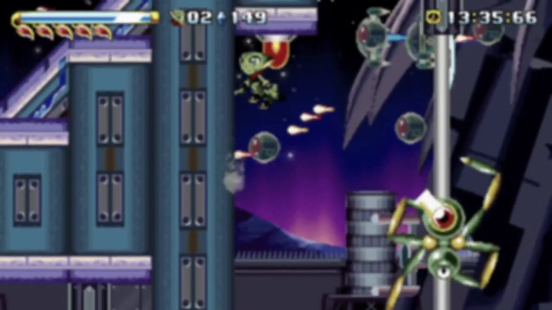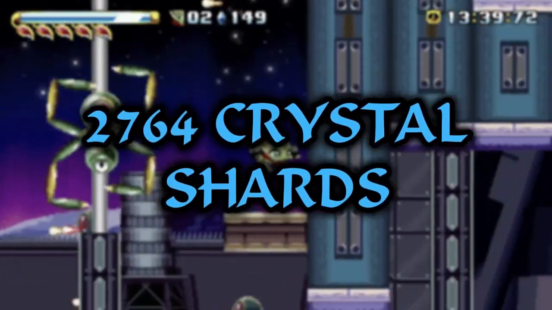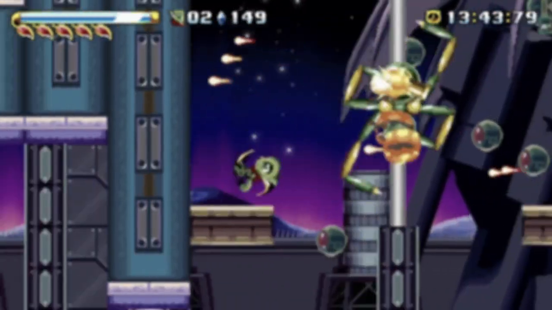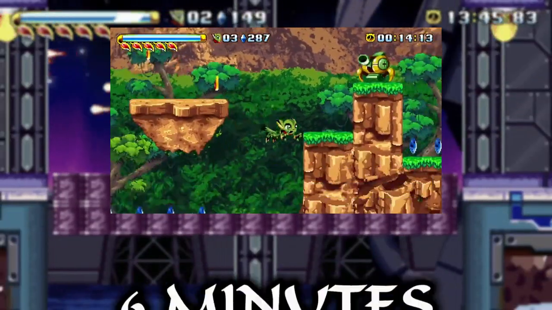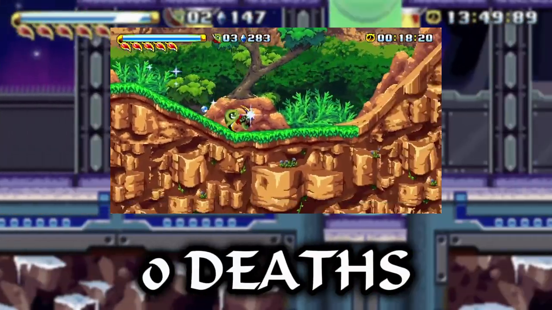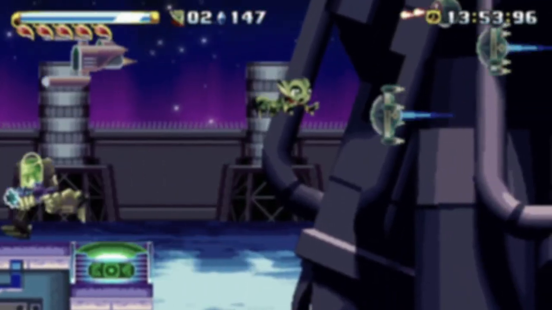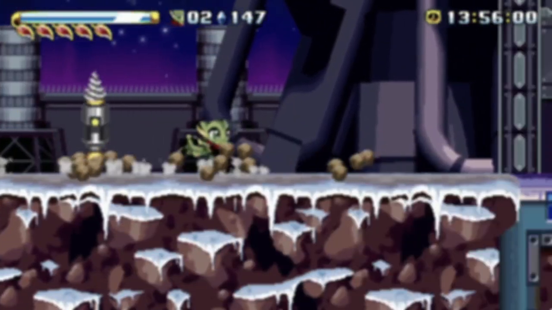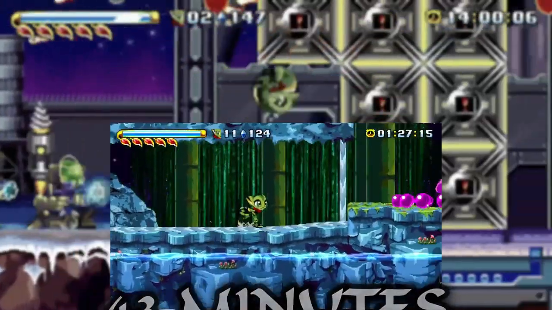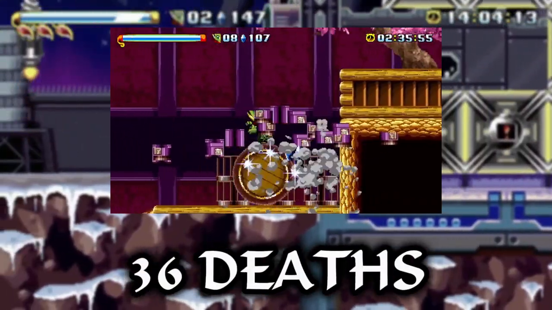Not like it matters anyway, but according to the end screen, I've collected 2,764 crystal shards throughout the game. The shortest stage was Dragon Valley, taking only 6 minutes to complete. It was also the least deadly stage with no lives lost whatsoever. On the other side of the spectrum, the stage that took me the longest time to beat was Jade Creek, which took me a whole 43 minutes to complete. The deadliest stage was, of course, Trap Hideout, with 36 lives lost.